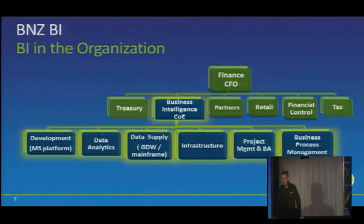Right, so a little bit about BI, because I think it's important to frame where business intelligence fits in BNZ. We are not part of our IT team. Our IT team, which is quite a big organisation, is based largely in Wellington, and they look after all the systems you'd expect: transactional banking systems, credit card systems, AS400, a bunch of different transactional banking systems. BI actually sits within finance. So I report to the Chief Financial Officer at BNZ, a guy called Ken Christie, who's going to be in the video, and you might just get to see him before the close of this session.